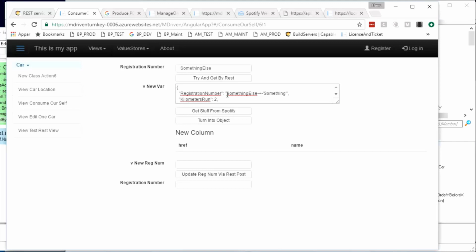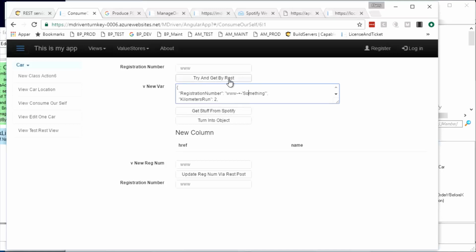So the value is actually something else, but since the action executes before it returns from the get, it appends this. So this isn't actually saved. But what if I were to do the same on the post? Well, I say that the new registration number should be www and update. I sort of expected that to become, yeah, never mind.